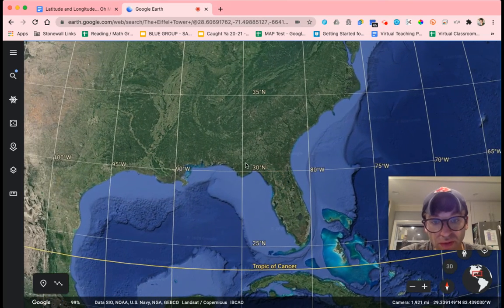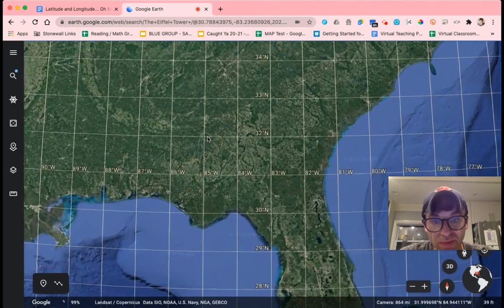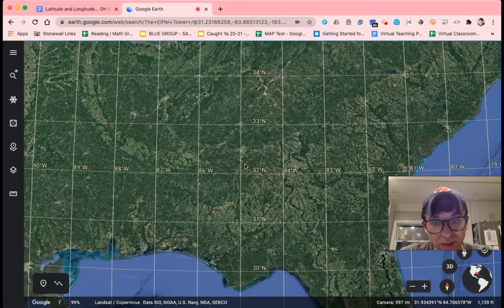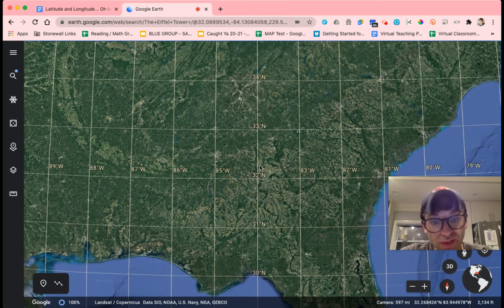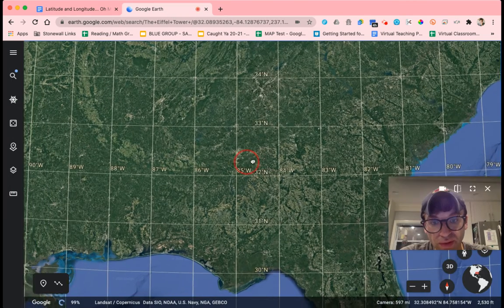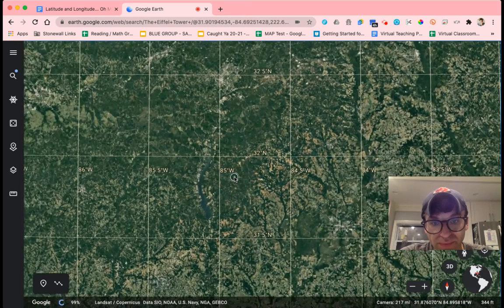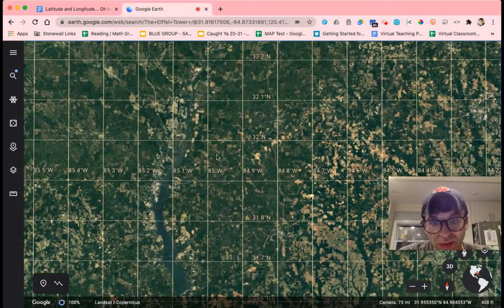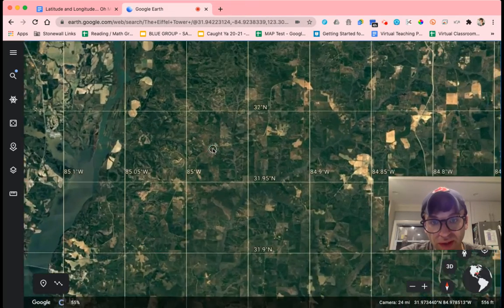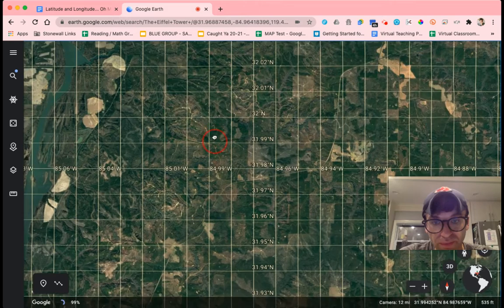All right, so there's 30 degrees north, there's 85 degrees west. So I know it's somewhere around this region. And I'm just going to keep zooming in there. And you'll notice as you get closer, the degrees change. Now this says 32 and 85. And let's see, 32 and 85. I know it's got to be somewhere around there where those two lines cross. Let's kind of keep getting closer. Let's see, 32 and 85, just kind of coming here a little bit, right? And now look, it's even getting smaller.